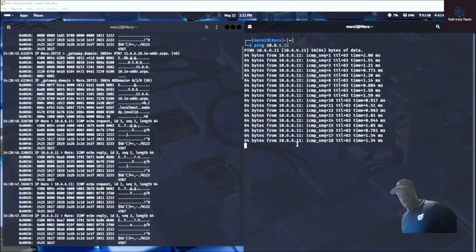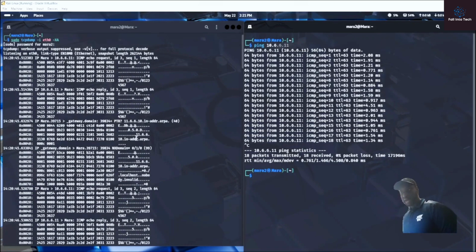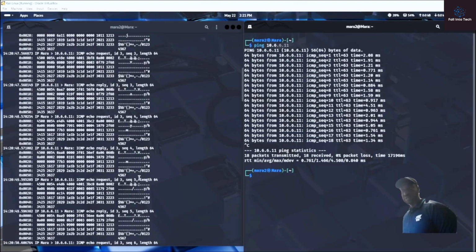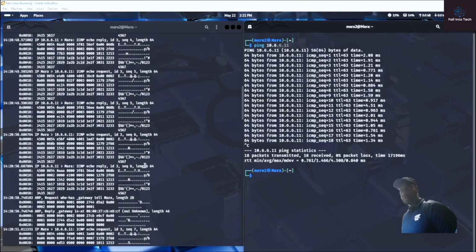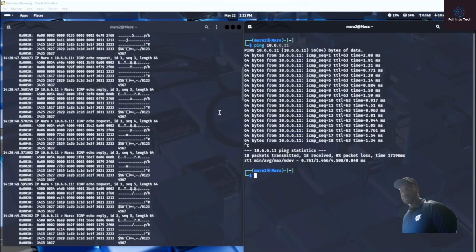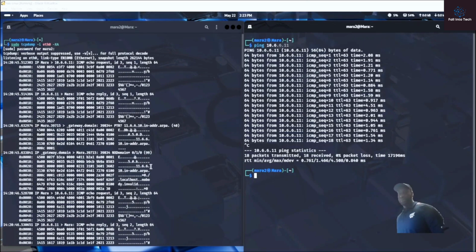Let me stop this ping right here. Now that it stops, let's go through the information that we have here. This is all the information that we receive, what we were doing is being captured in our tcpdump. Wow, guys, this information is crazy.